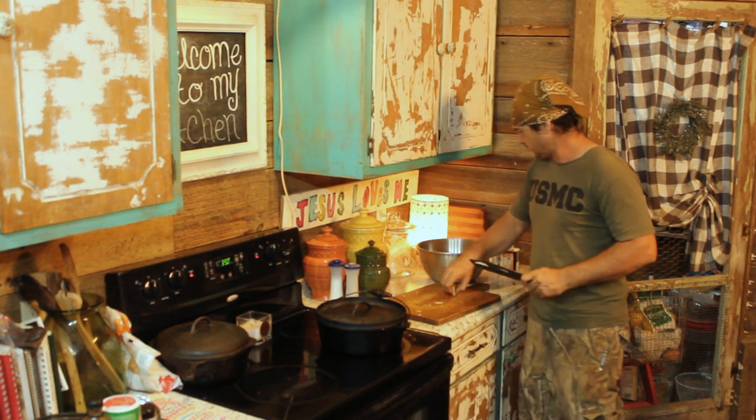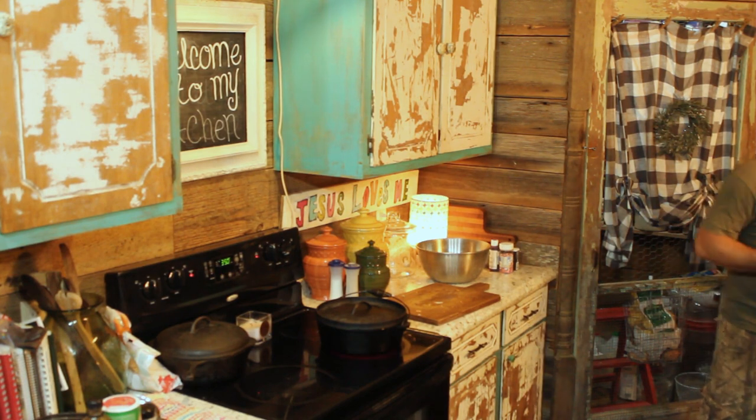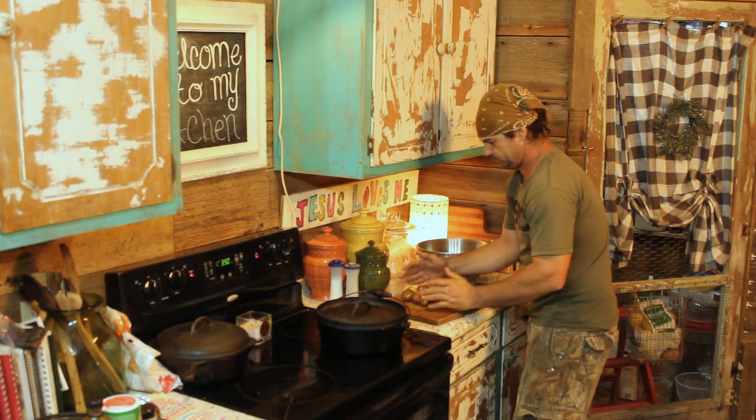Okay, got all of that. Now we got some potatoes here. I need to wash these off. Some of them we're gonna leave whole. These small ones, I'm gonna cut them in halves. That's probably plenty of potatoes.